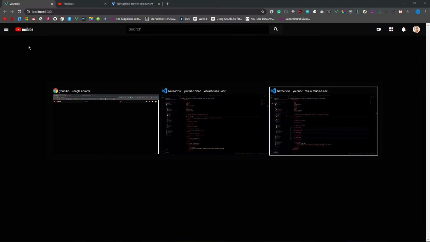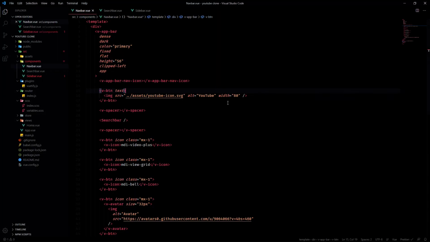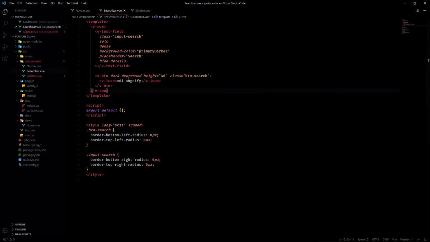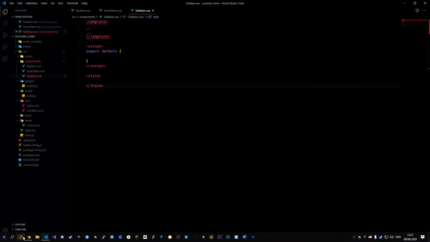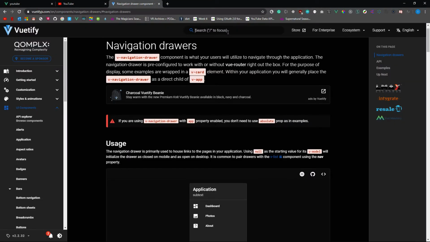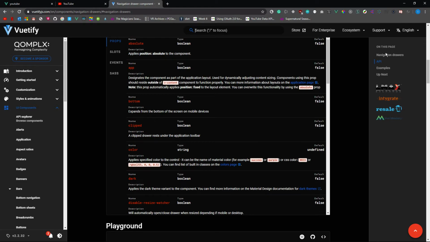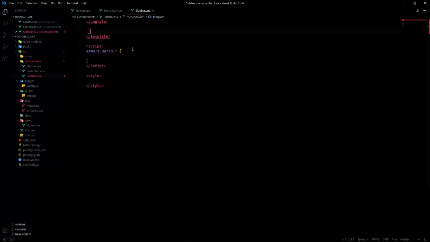Okay, so if we go back to here and let's work on our sidebar. Let's go to navigation drawer. Actually, we can just type it out really, to be honest. So let's do v-navigation-drawer.